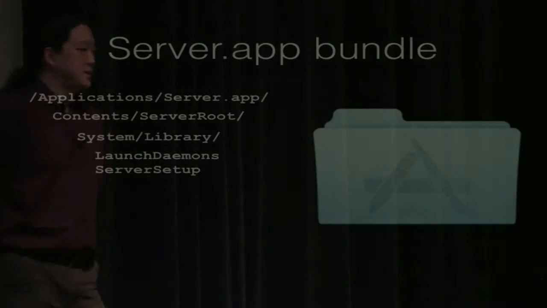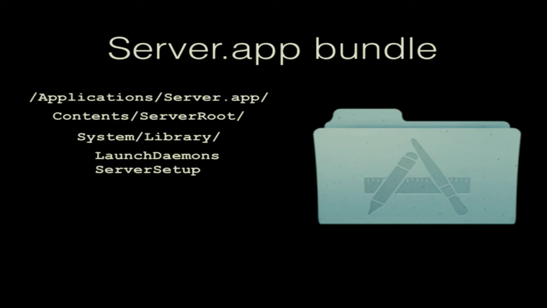And there are 2 directories in there that are interesting. One is the launch daemons. So these are launchd daemons that get things going. And the server setup. These are actually the scripts that run when you run server app for the first time. So you can see what it's doing to your system and what's going on. I dug through this simply so that I can install server on my laptop and run integrations locally. But I don't want server running all the time, so I can turn it off manually without having to delete the app all the time.